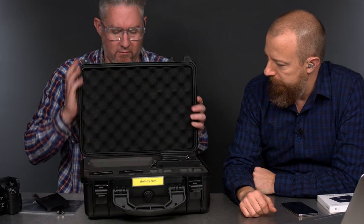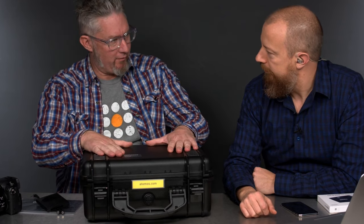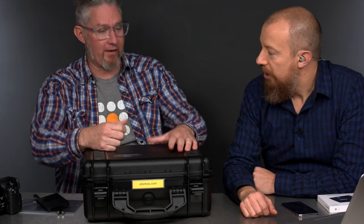I'll actually have to make sure that I'm packing it back up after every shoot. I'm a run-and-gunner, so I just throw it in the truck and go. And actually, I put it in the baby seat.